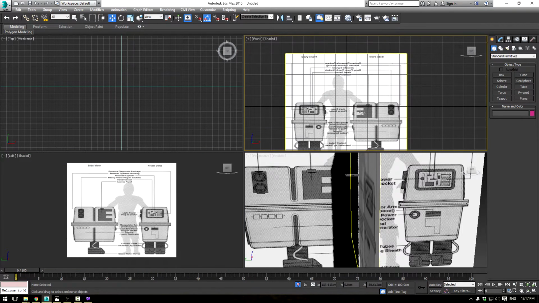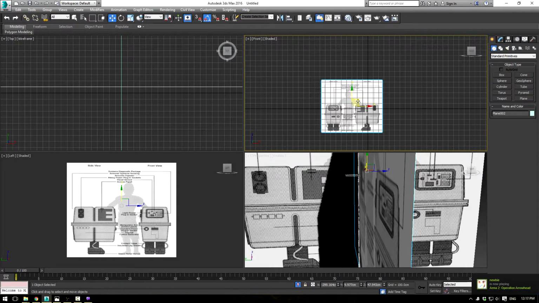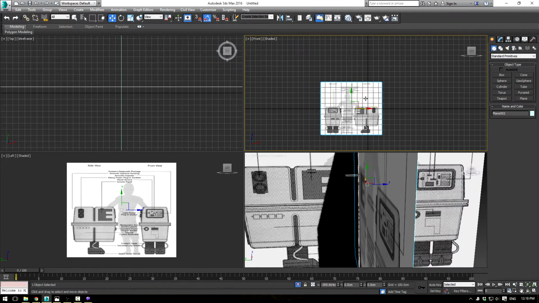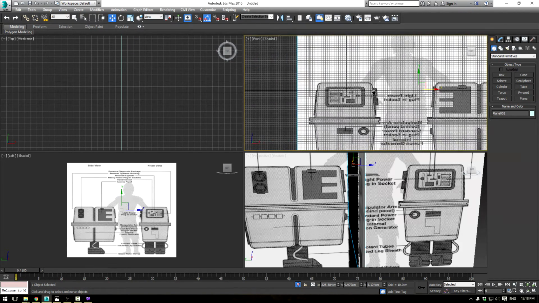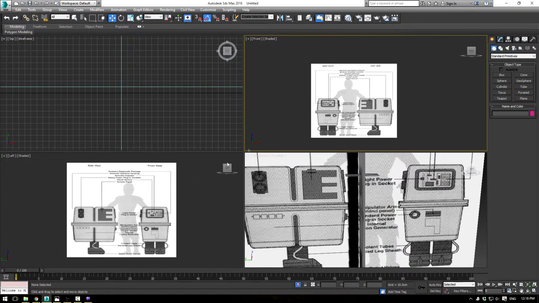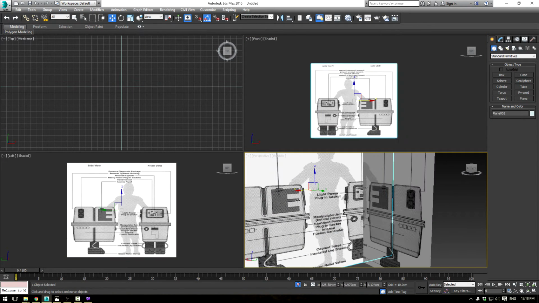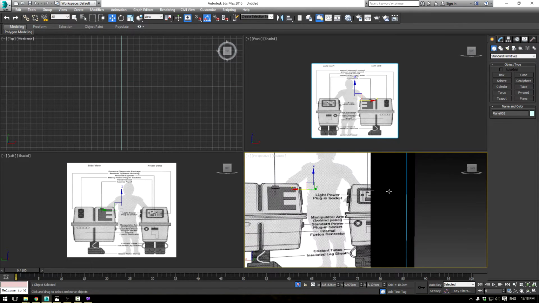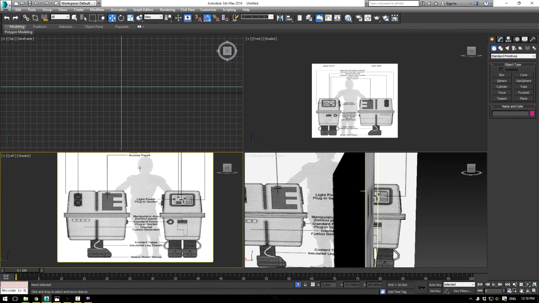Let's go ahead and just move this, alright, until we're sort of centered right here. Something like that should work. Okay, press G to get rid of the grid. So you can see we're kind of centering the droid here with our image. That seems pretty close. Alright, so now back into the left-hand viewport.